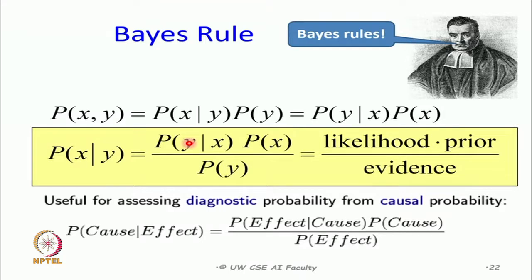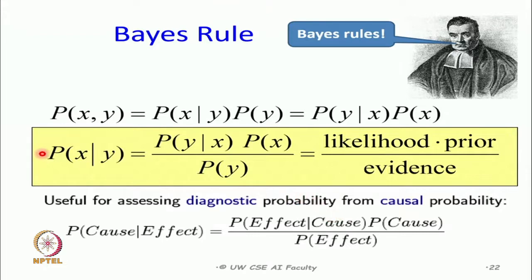Okay? Because when this happens, then this happens, it is easy to compute the probability of this. When an outcome happens, what is the reason this must have happened for the outcome to happen? This is a harder reasoning for us in practice. And so, we essentially say that cause given effect can be written down as effect given cause times probability of cause divided by probability of effect. But this probability of effect is not important, as I show in the next slide.